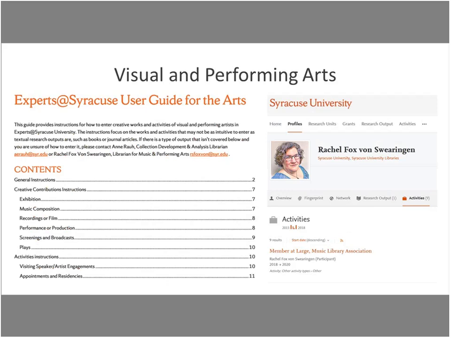And then there's parts where we have not been as successful. So this is a portion of campus where I feel like we've been less successful, particularly around our visual and performing arts and our humanities. We did do a lot of work one year to get visual and performing arts faculty into Experts at Syracuse. They had an associate dean who was very keen on seeing their experts listed right along our science and engineering experts.